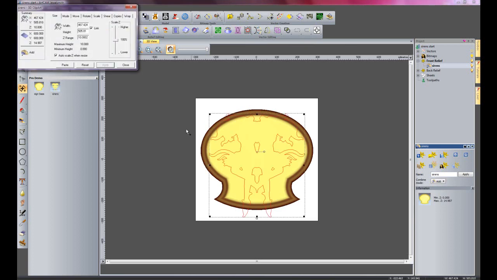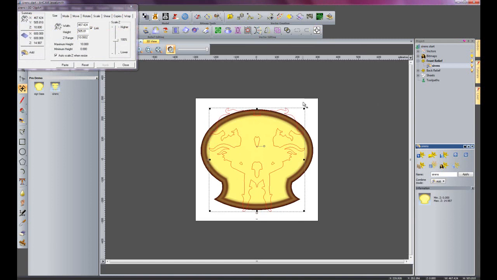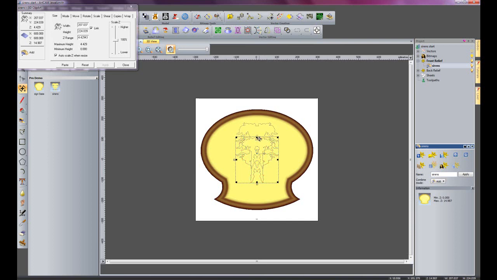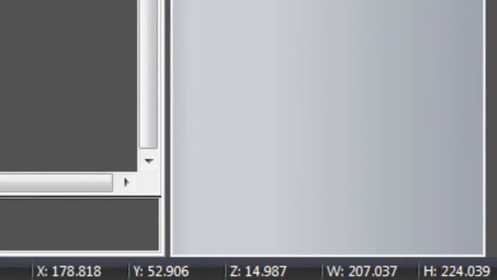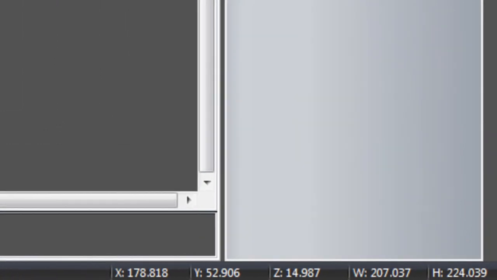And I'm going to import these sirens now. Just center that. Just make those a little bit smaller, just so they fit on there. Just move these upwards a touch. That should do. Now, if I keep an eye on the bottom right hand of the screen here, it will give me a Z height when I hover over the sign base. So there you can see that's more or less 15mm high.